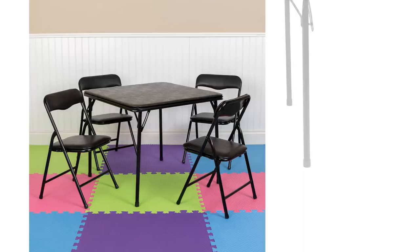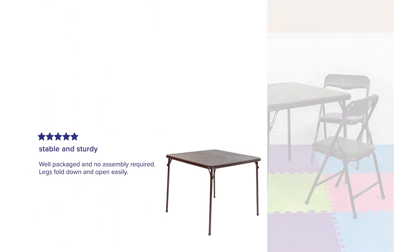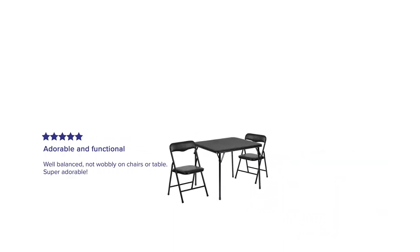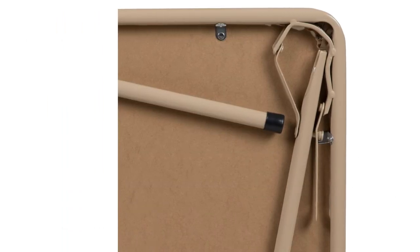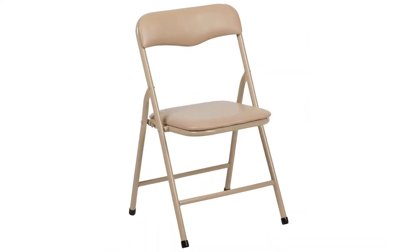After just a few weeks of use and storage we noticed some scuffing of the vinyl, though it did remain resistant to full-on scratches. This wouldn't be our first choice for construction, gardening, or other hobbies where heavy or sharp tools are involved — during our scratch and slice tests we were able to easily cut the vinyl with a small blade. It's also not the most stable on solid floors, but if you're looking for a table for game night, this is a great option with a classic appeal.